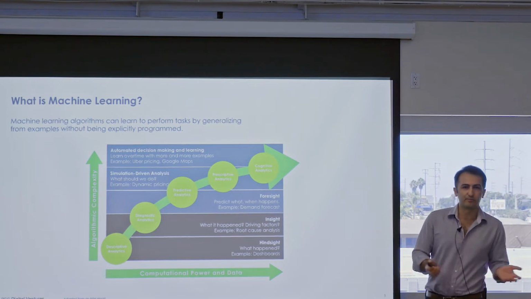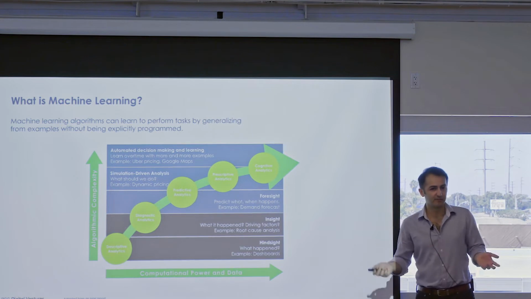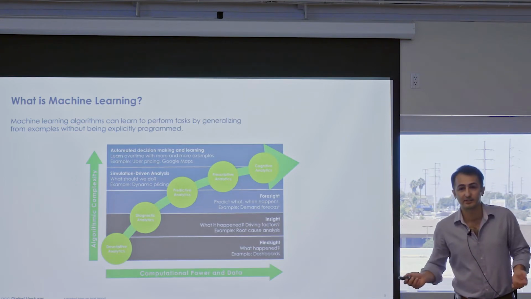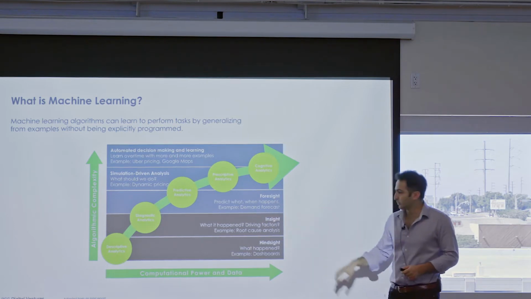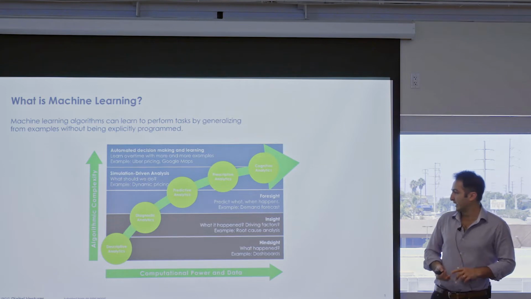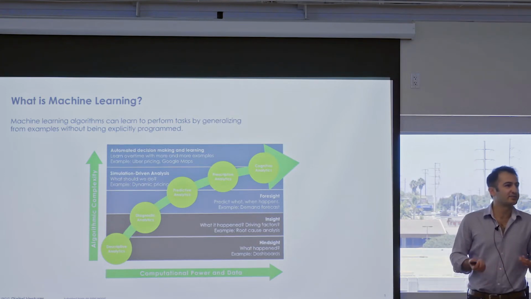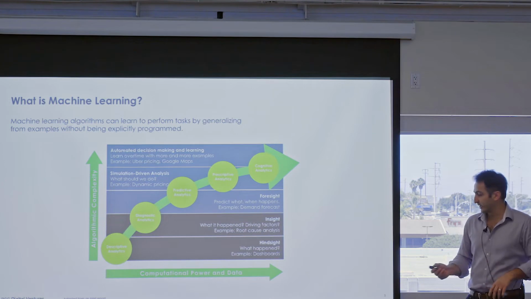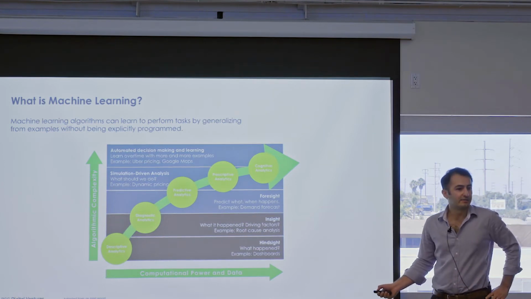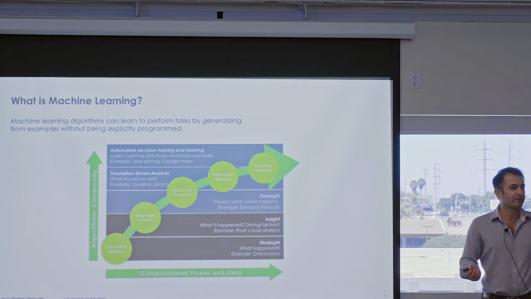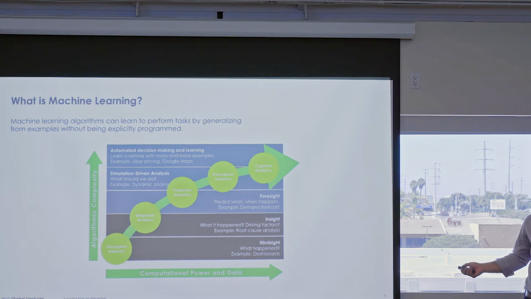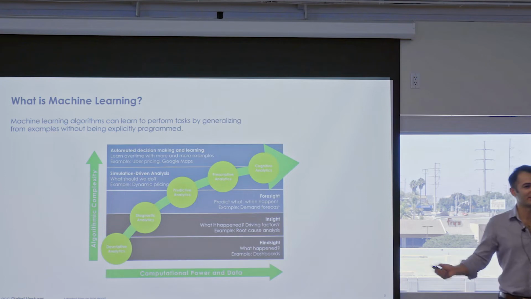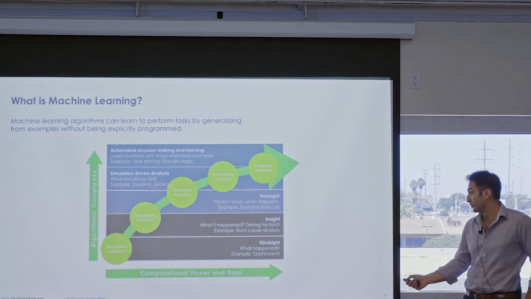in analytics. Probably all of us have been familiar with different analytics every day, for around 15, 20, 30 years. And there are different levels of analytics. Descriptive analytics needs the lowest level of computational power and data, and in terms of algorithmic complexity, it's very simple. You generally see it in business dashboards or BI. All of these are very simple: they show you what is happening right now or what happened before. There's not necessarily any machine learning there. People call it data science or whatever, but in reality, we don't usually see any machine learning here.